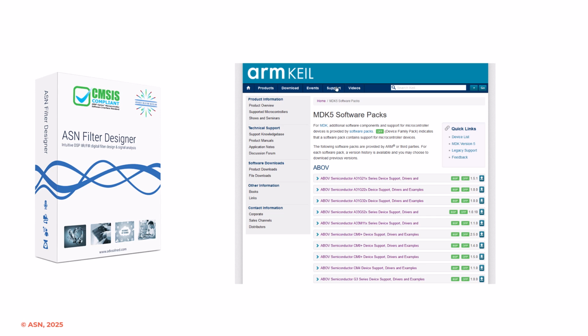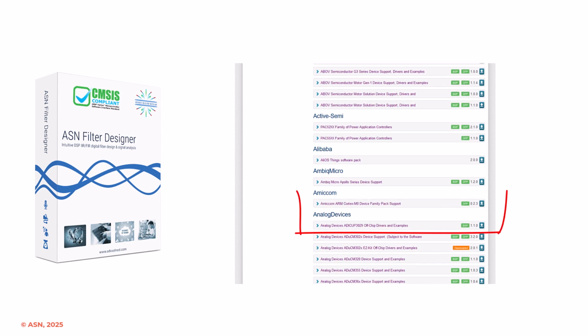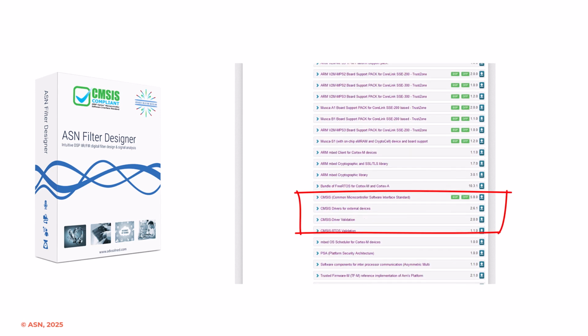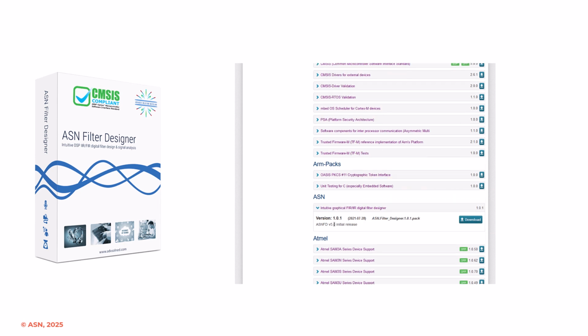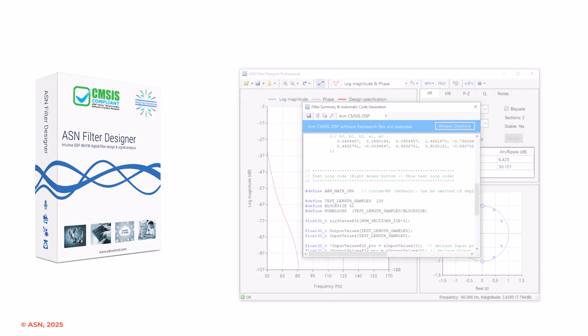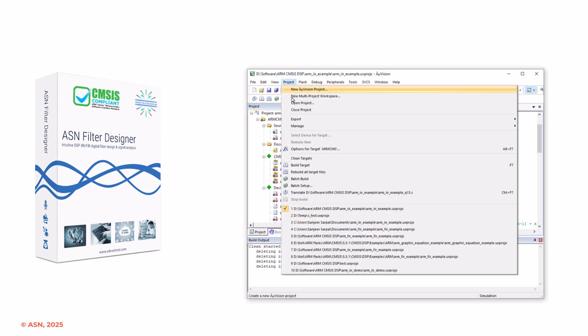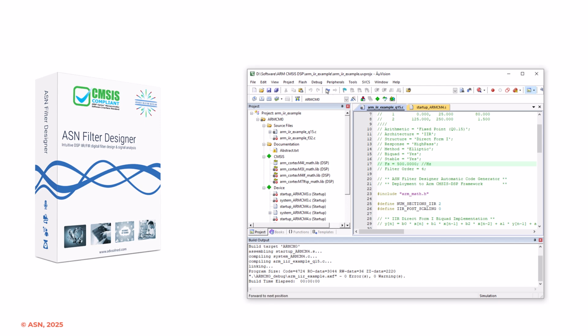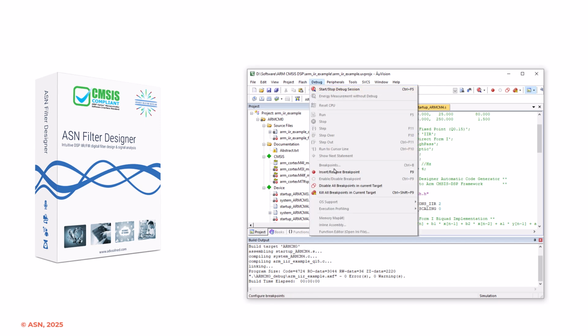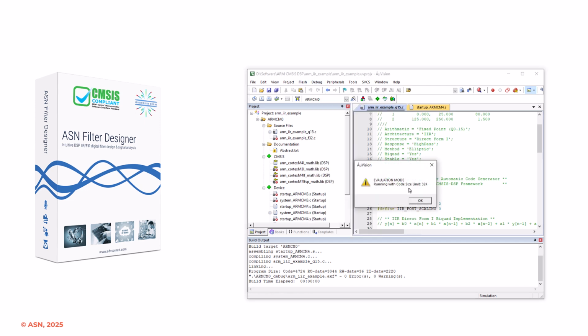We also provide 2 detailed Arm Microvision project examples. These projects are available in a Microvision software pack, which may be downloaded from Keil's website for direct use in your application. The generated code can now be used directly as is in an existing Arm Microvision or Keil Studio project, allowing developers to focus on their application rather than details of the implementation.